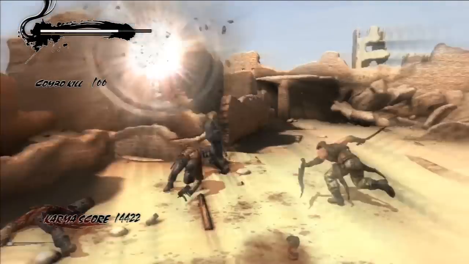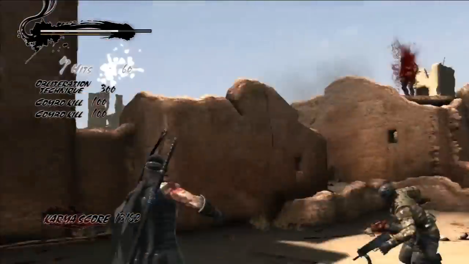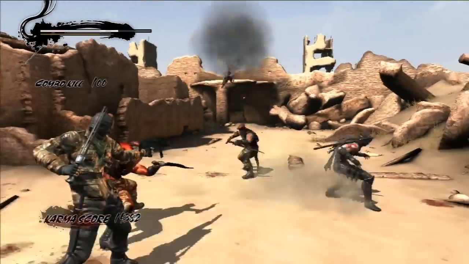That was a counterattack. You can do those by just pressing an attack button while you're blocking when an enemy hits you. I'm really bad at countering, though. That was actually an accident.